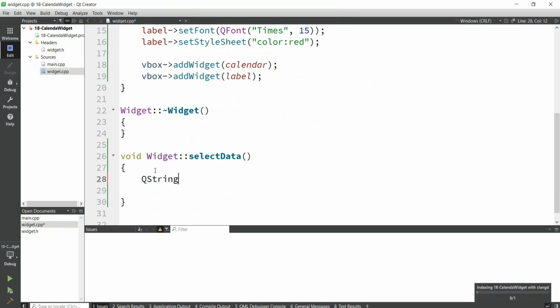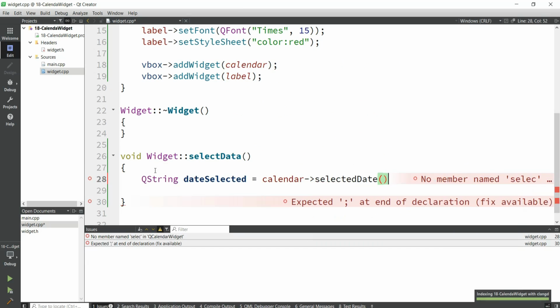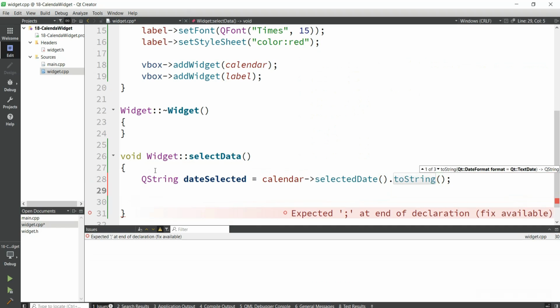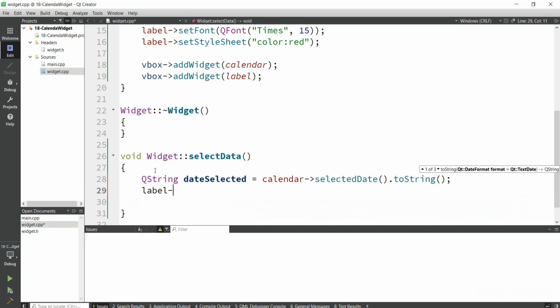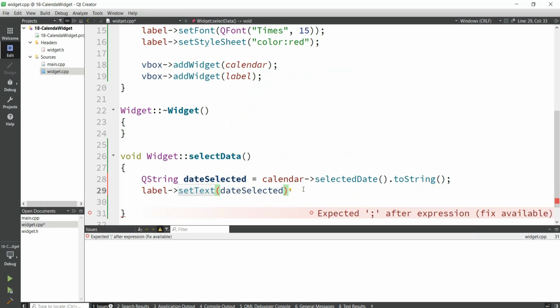First of all, we need to get the selected date, so I can just say dateSelected, and I can use calendar selected date dot toString. So we need to convert that to string, and after that we can set that to the label. So I can just add this dateSelected. Now we have our slot.